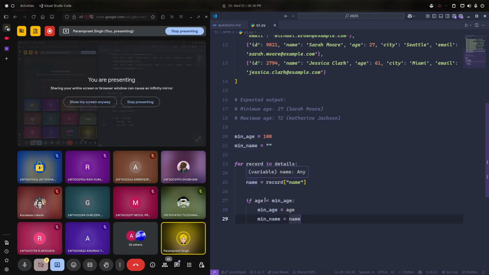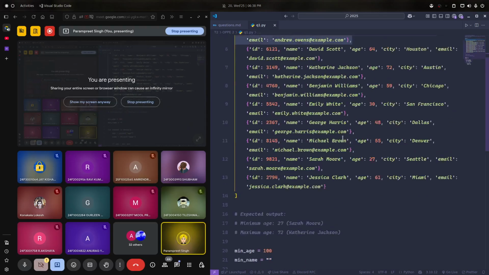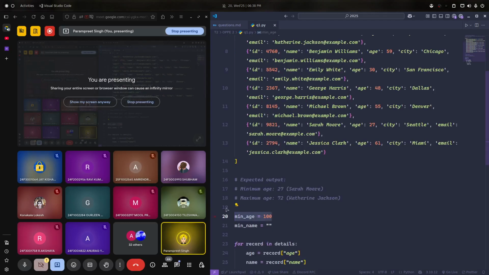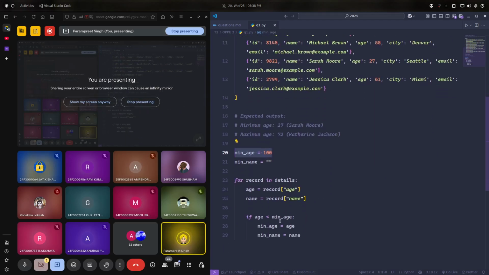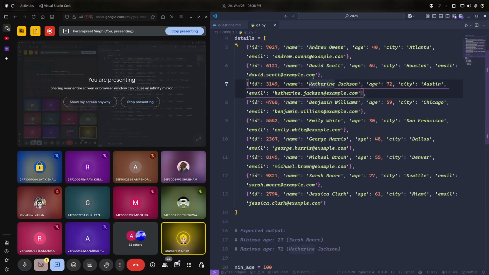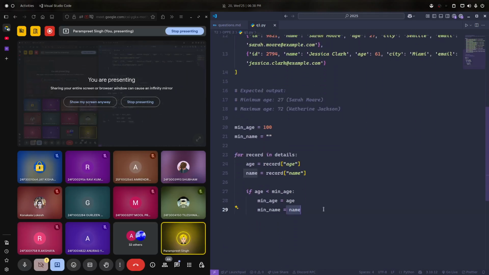Okay, so what we are doing here is we are going through each and every record. If the age in that record is less than this age, then the age will be stored in minimum age, and that record's name, like whatever name we have, like here we have Andrew, here we have David, that respective name will also be stored.